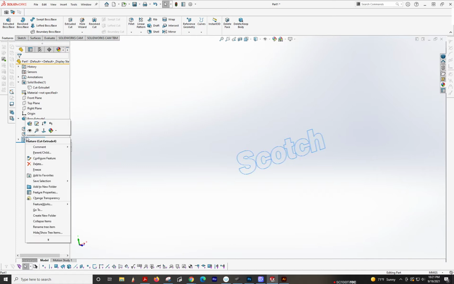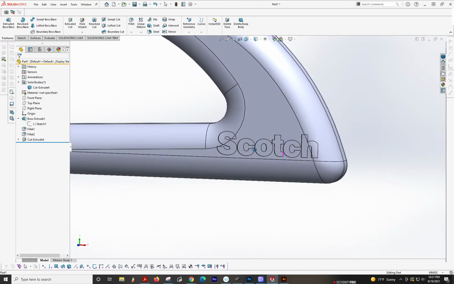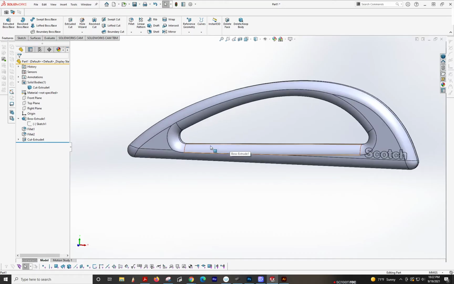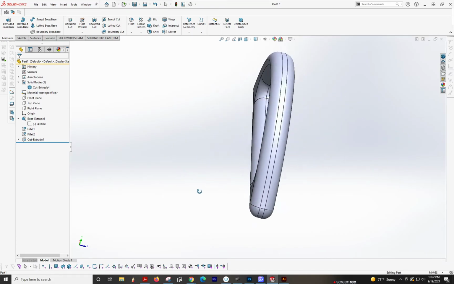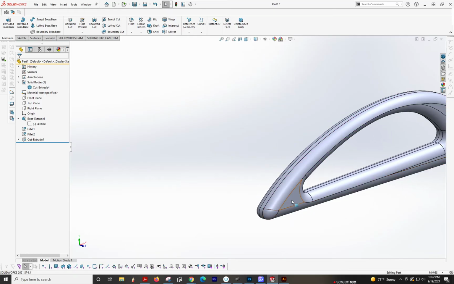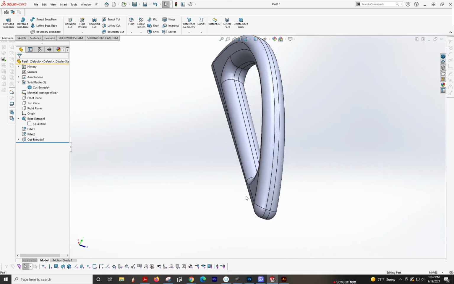Keep doing that for the deboss, and have it be consistent. So now to do emboss, have it come out. What we're going to do is, if you start it from over here and then go out and do offset from surface, you'll be able to see where it started. So I'll show you.